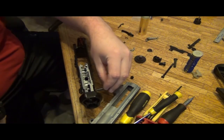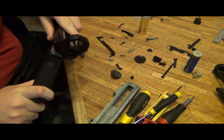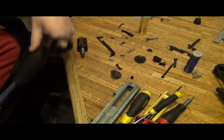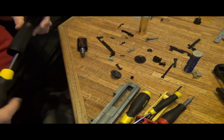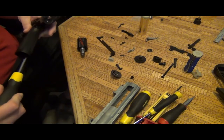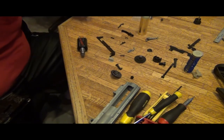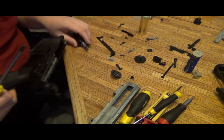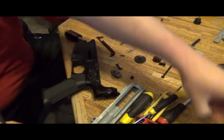So, let's see here. I'm going to go ahead and pin this because I like that pin for some reason. Put this up in here, and tighten this. And then the other screw, which is where? Right here.